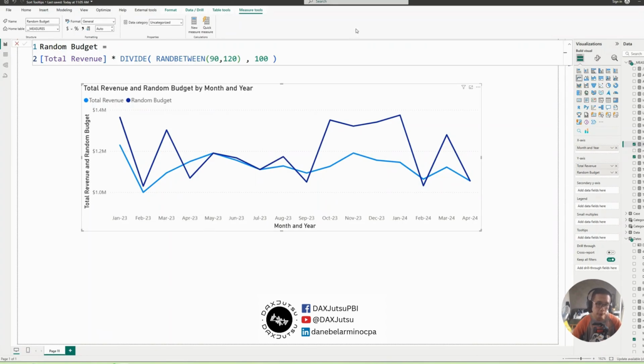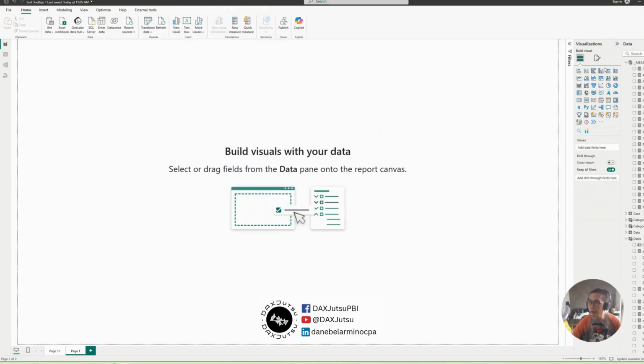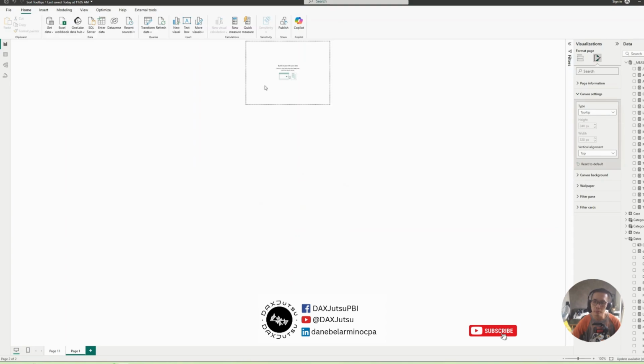We can create a tooltip page. So let's create one and change this to tooltip.